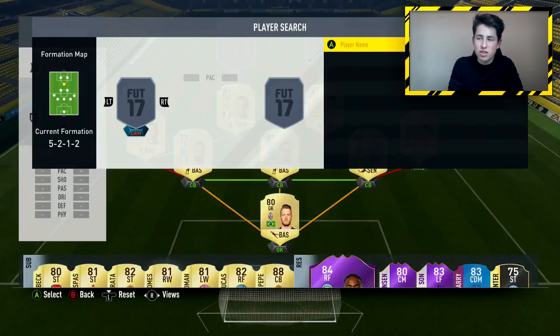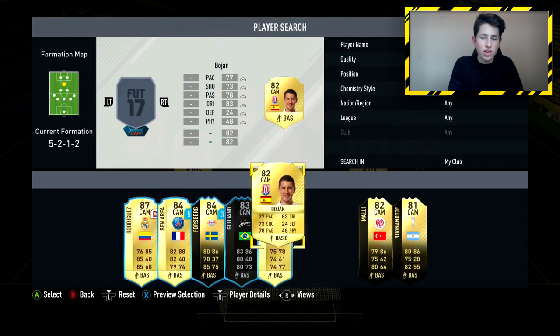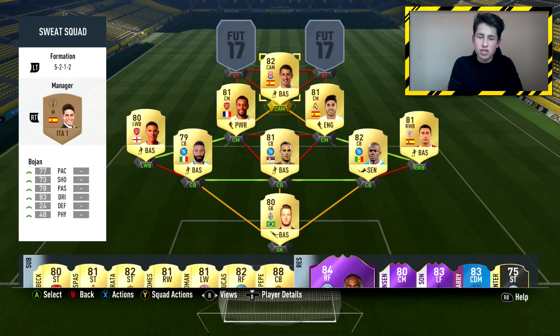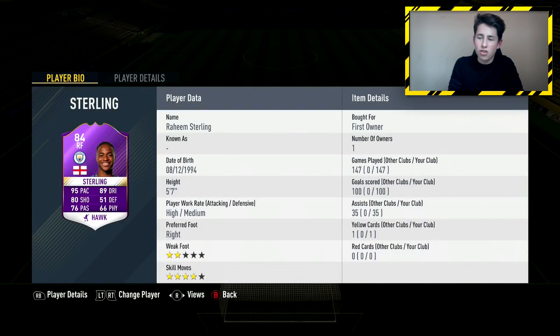Now in the attacking midfield position, we're going to be going with a very overpowered player who so few people seem to use on this game, and that is Bojan. I don't know why people don't use him more because he's so overpowered. He's got 77 pace, 73 shooting, 78 passing, 83 dribbling, 4-star skill moves, and he plays like someone like Sterling with his player of the month card right here, or down on the bench, who is one of my favourite players on the game. You guys can see right here, 147 games played, 100 goals, 35 assists.